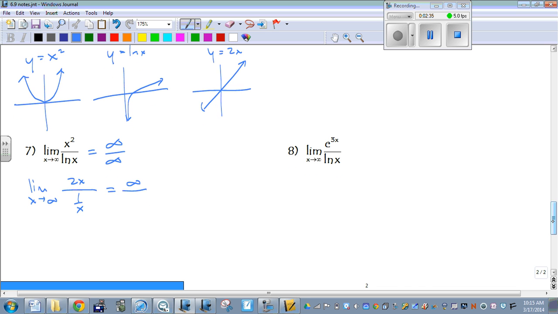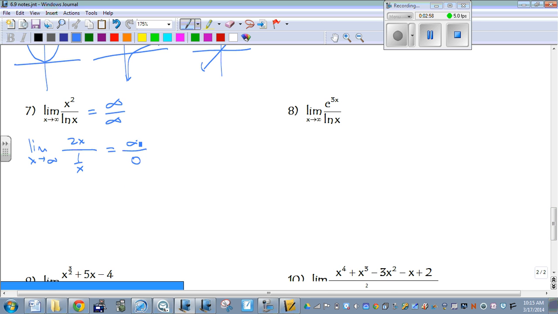Something we talked about back when we learned about limits. Let's think about it. If it was 1 over 10, we've got 1/10. Then 1 over 100, 1/100th, 1 over 1,000, 1 over 10,000, 1 over 1,000,000. What is that number getting closer and closer to? 0, right? So if we're going on top, infinity, bottom, 0, this is approaching infinity, or we can say it does not exist. You can write either of these. You don't have to write both. The limit does not exist, or it's approaching infinity.